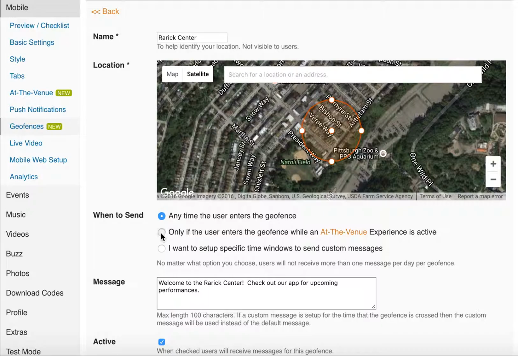So I'm going to click here, and I need to change my message accordingly. Right now it's a generic message encouraging them to open the app to check out upcoming performances. But now I want to welcome them to the Raric and encourage them to open the app and see the exciting content about tonight's show.